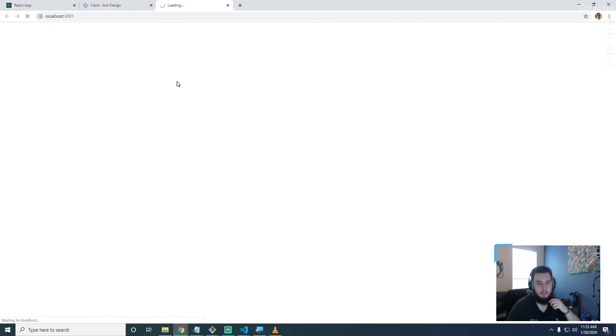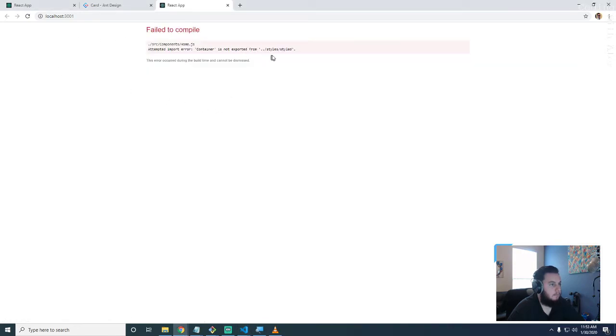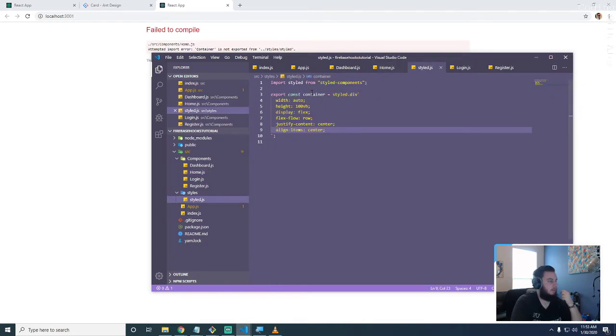Give it a little bit of time. Is there anything I could go over in the meantime? Container is not exported from styled, but it appears that it is.